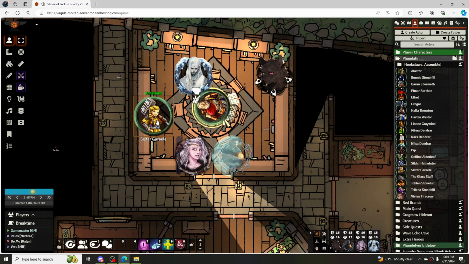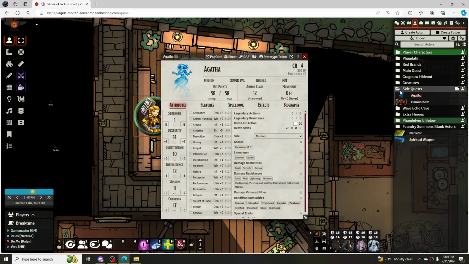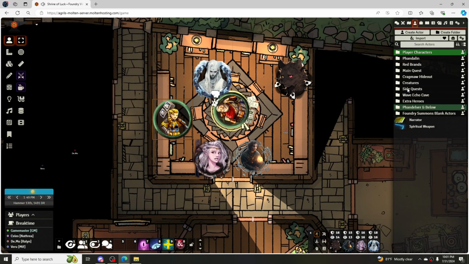So she basically explains, I think this might require a trip to Agatha. Who's Agatha? Well, Agatha, she's, how can I say this? Is she a witch? That's a very witchy name. No, she's actually a banshee. Oh, I could see that.